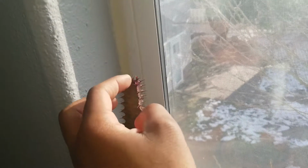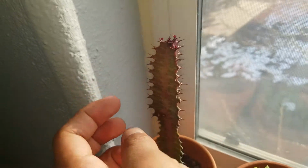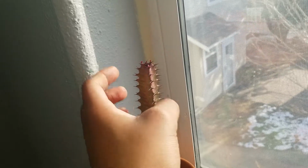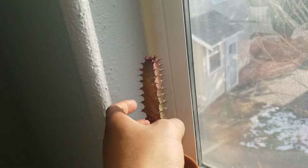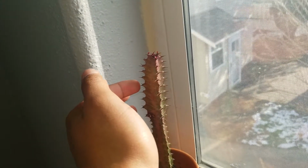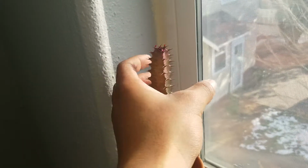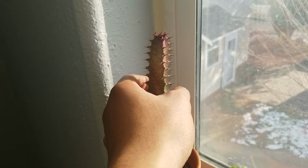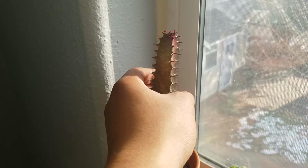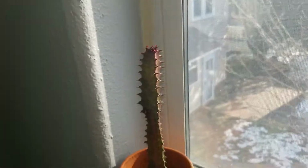It's a little more obvious in the summer that it's related, because if you see here, there are those little bumps. Those are leaf buds. In the spring and summer, it'll have little red leaves coming all the way up and down this plant, which will make it look like a weird cactus succulent hybrid. Then in the winter, it loses those. It does have these spines, but they tend to be a little bit fleshy. I still wouldn't go grabbing the cactus, but the younger plants' spines are pretty soft. This one's a little bit older now, so it's a little bit hard and spiky and sharp.